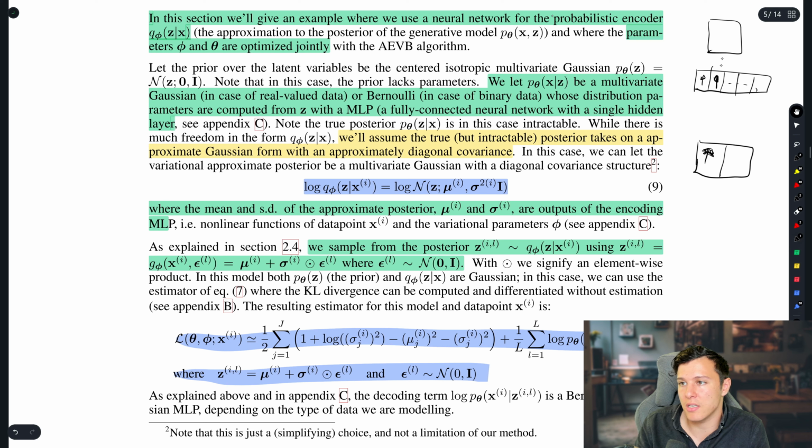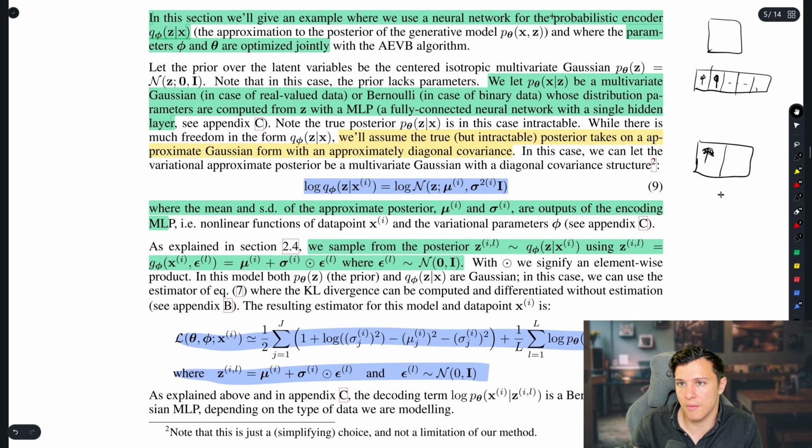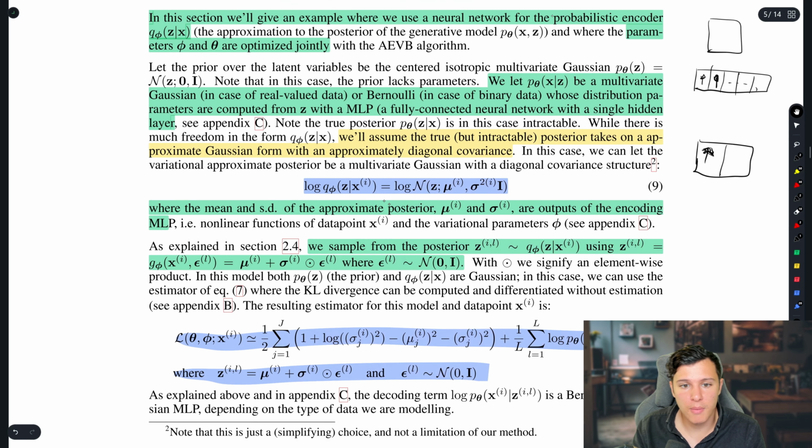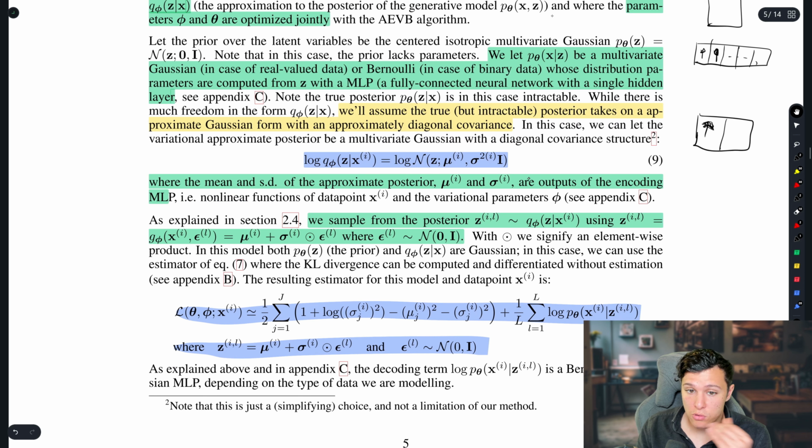So you can imagine that they can be independent, but assuming it feels like a bit of a strong assumption. But anyways, they assume that.